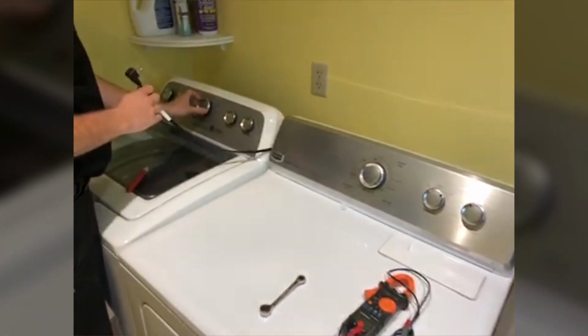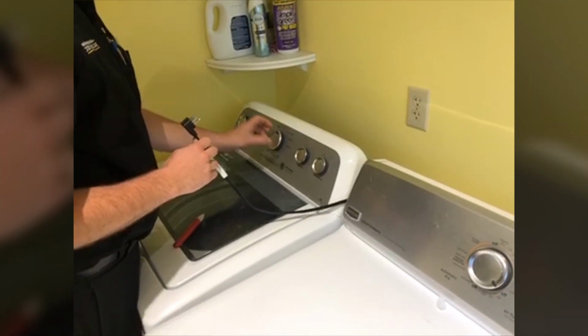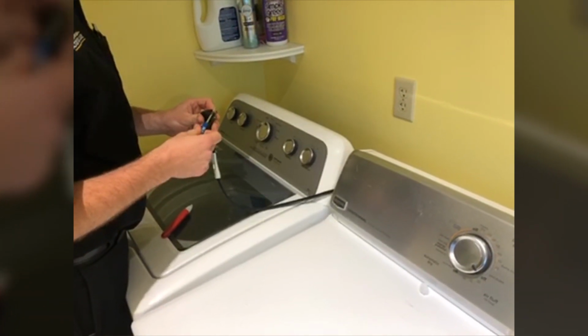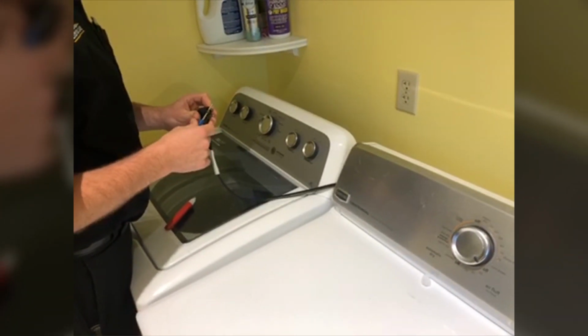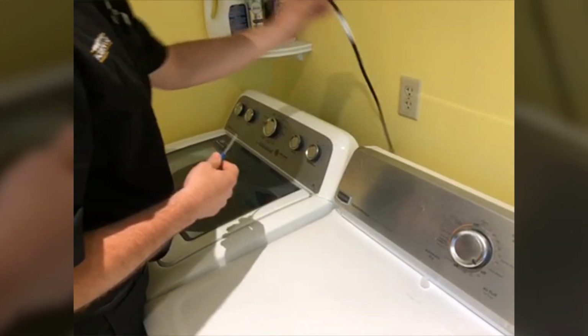Unplug it. We're gonna press some buttons here to make sure it's reset, power's drained out. Take a screwdriver or something, short out the terminals there, give it a good reset because it holds some capacitance on the board there. We'll go ahead and plug it back in.